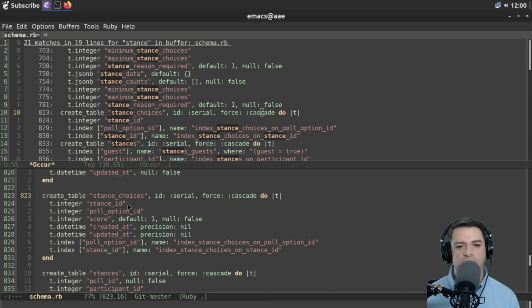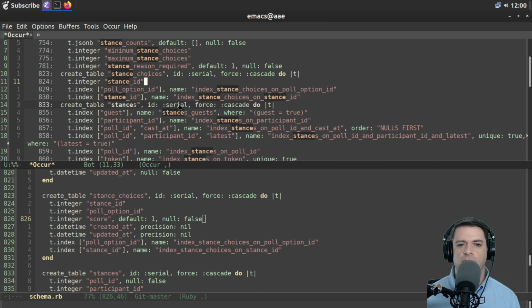It's a table that has a stance ID, a poll option ID, a score, when it was created. So each stance choice has its own ID and a score. I don't know how broad they're intending that to be.